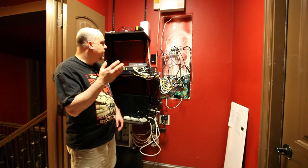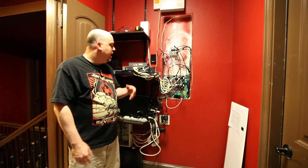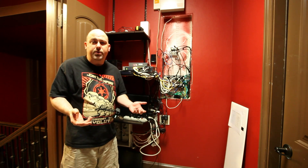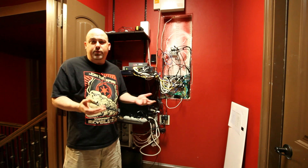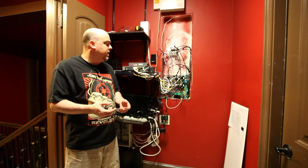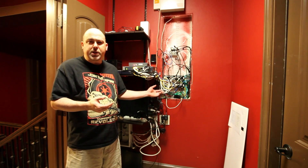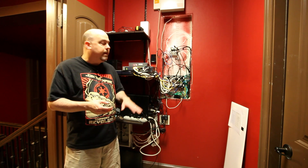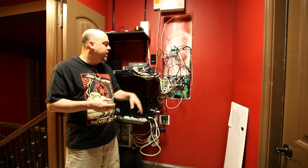So as you can see, when we moved into the house, the builder had this panel installed and the AV company that did it did probably the poorest job I've ever seen in my entire life. Unfortunately, that's what we have to work with. I don't believe I'm going to change this because it would be too much trouble, and I'm afraid the wiring won't reach if I try to put a real patch panel in here and wire this correctly. All the cables test to spec, so I'm just going to leave that the way it is.